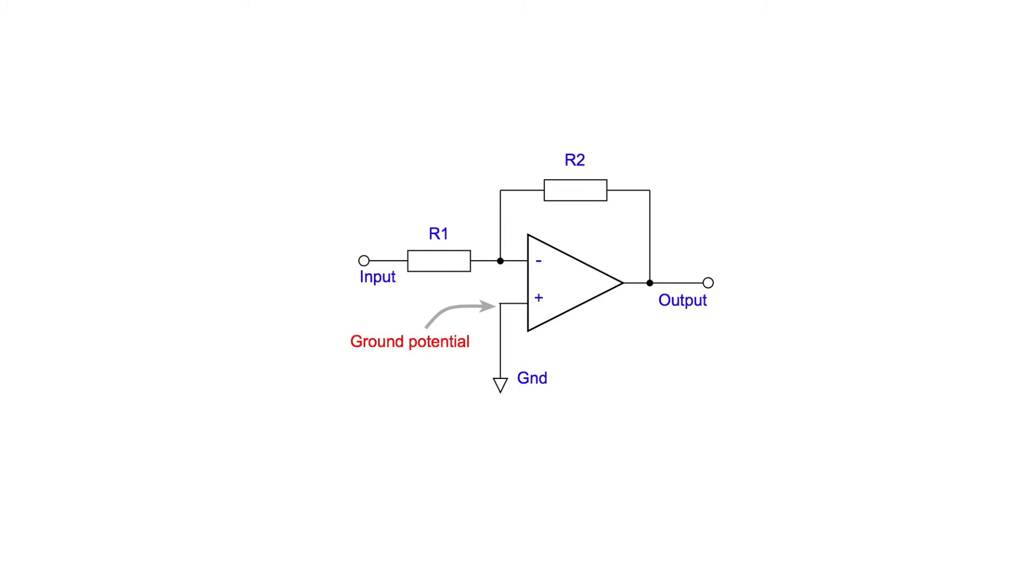But this is actually very important because if the amplifier output was let's say 5 volts and the gain of the op amp itself was 10,000, and they're actually often much more than that, the difference between the two inputs of the IC would be 5 volts divided by 10,000 or much more than 10,000 and that's actually a very small voltage. This point is virtually at ground potential.